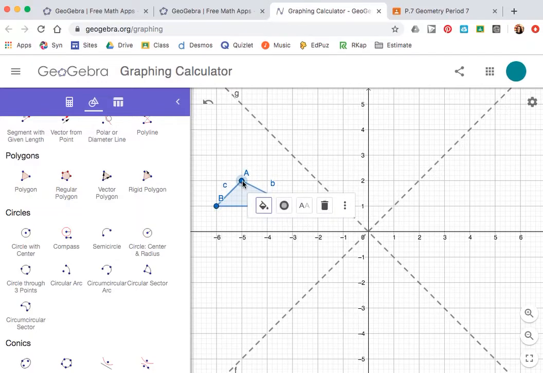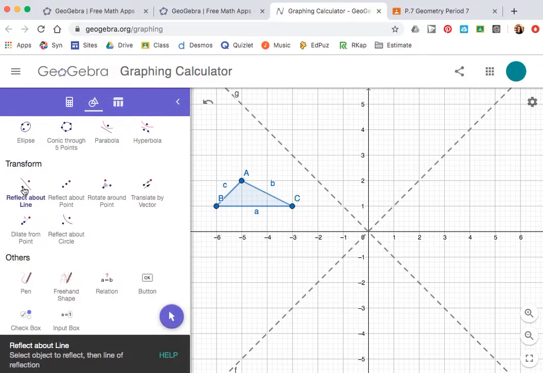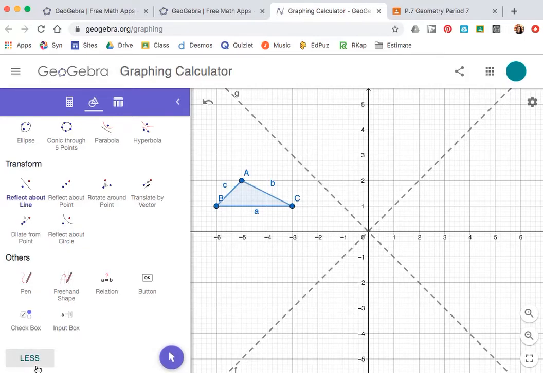We're going to reflect it. You're going to do 4 reflections. It says here to click on the Reflect About a Line tool. At the bottom it says Select Object to Reflect, then select the line of reflection. On your worksheet it says first we're going to reflect it across the x-axis. You've got to be careful with your clicking. Click in the center of your polygon, and then click on the x-axis, which is this guy. Make sure you drag your mouse until it switches to a little hand. That's how you know you're in the right spot. You click, boom.